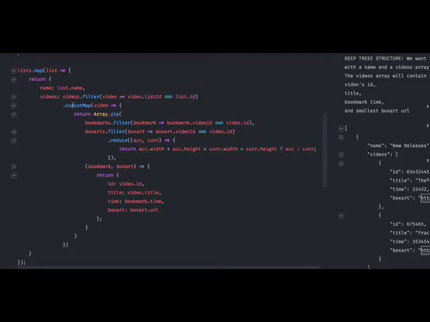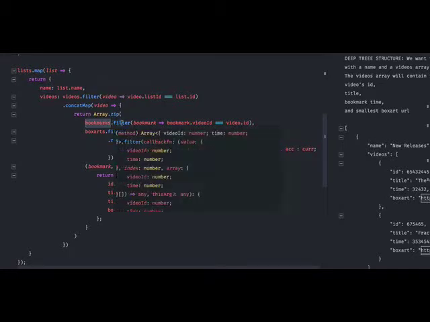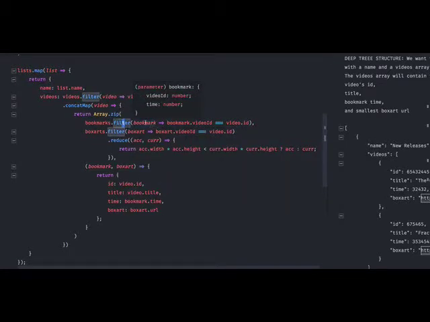And then we're going to map over that video, and we're going to use our zip method so that we can stay in line. I don't know if that's the right word, that we can stay in conjunction with the current index of that video. And so with the bookmark array, we're going to filter to make sure that particular bookmark at that time has the video ID that is associated with the current video's ID.